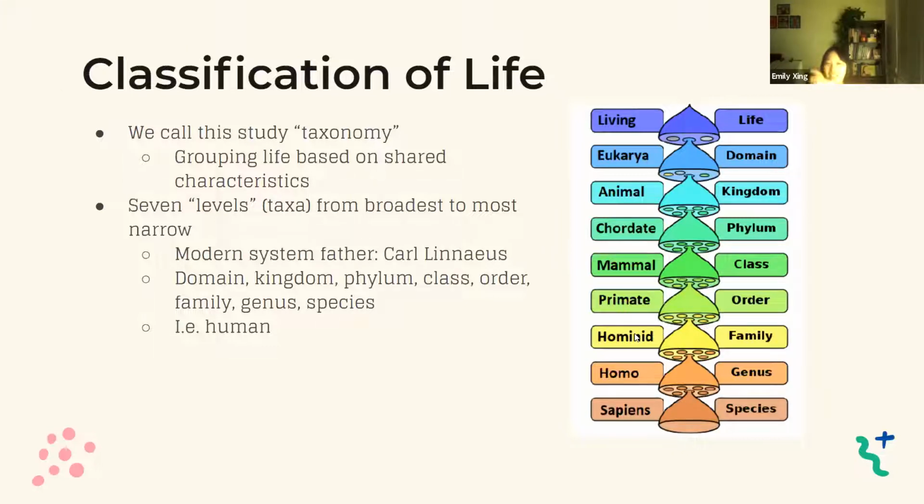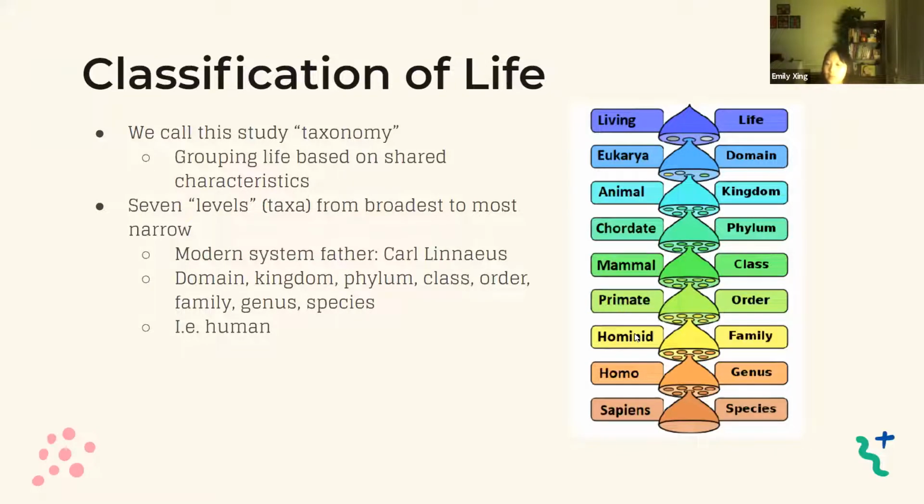So looking at how we classify things, take for example a human. On the diagram on the right, we have the different levels from most broad at the top to most specific at the bottom. First of all, a human is alive, classified as life, not a virus, even though there's debate about whether or not viruses are alive. We'll get to that in the 5th week, I believe. Then domains: humans are domain Eukarya, and we're going to look at domains and kingdoms more specifically in the next few slides.